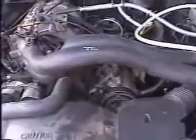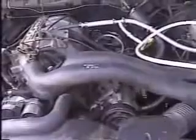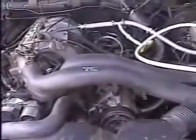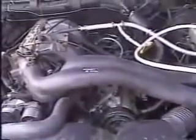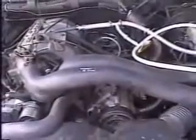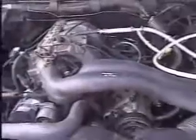The engine compartment of a 1990 Ford F-150 pickup truck with a 5-liter V8. What we're about here is to demonstrate how to install the fuel cell that creates hydrogen and oxygen that we use to run this vehicle. To start off, we'll begin in the lower left-hand corner, and we'll begin with the battery.